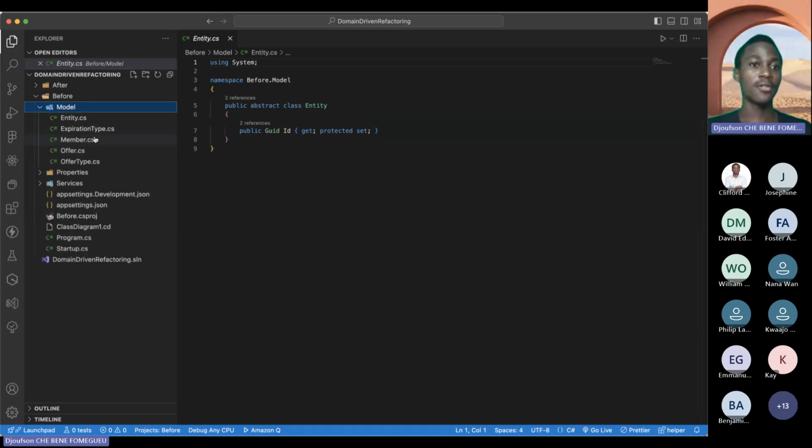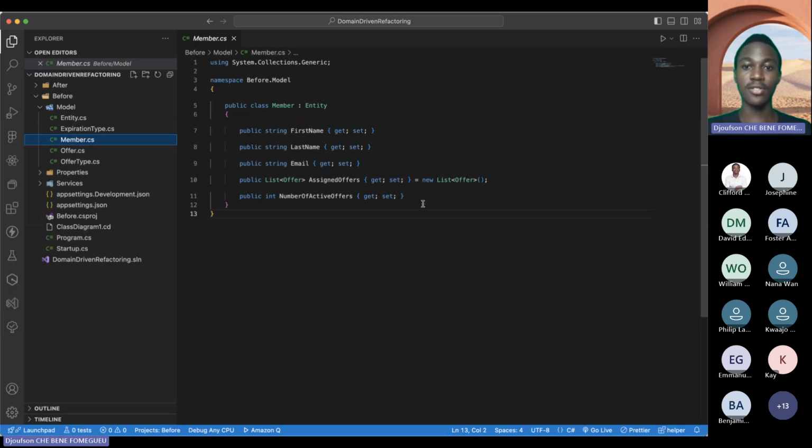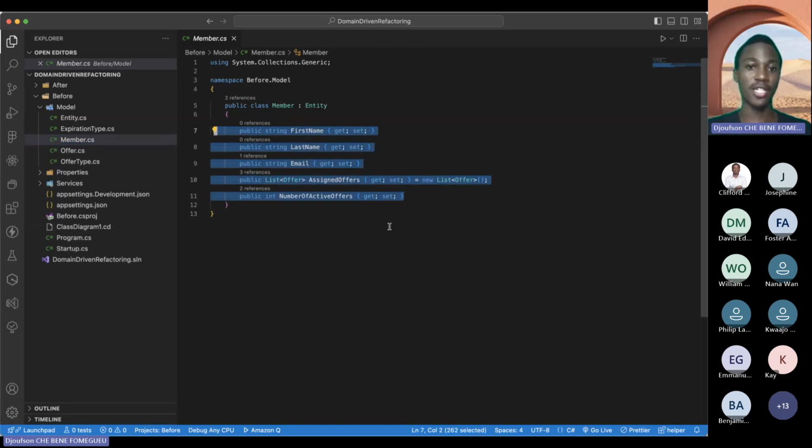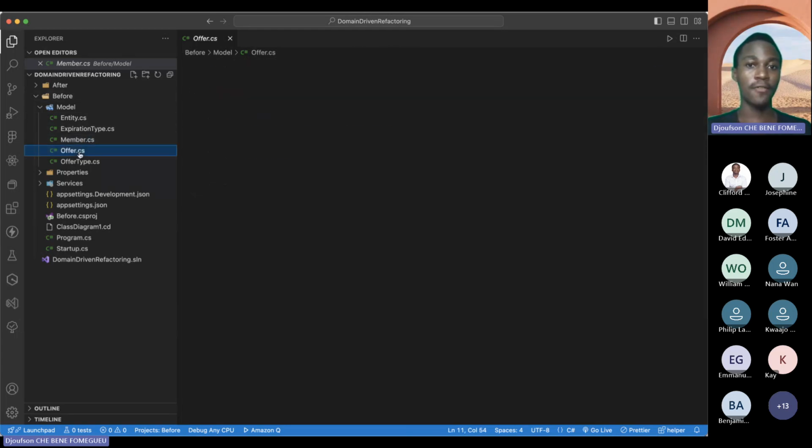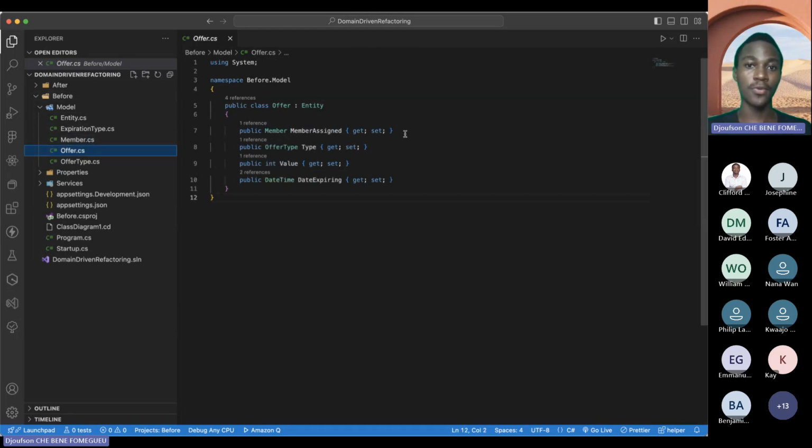We have the member class. It's just plain data. We will change it. We have an offer type. The member has a first name, last name, email, a list of offers, and the number of active offers he has. And the offer has a member assigned to it, an offer type, the value of the offer, and an expiration date.